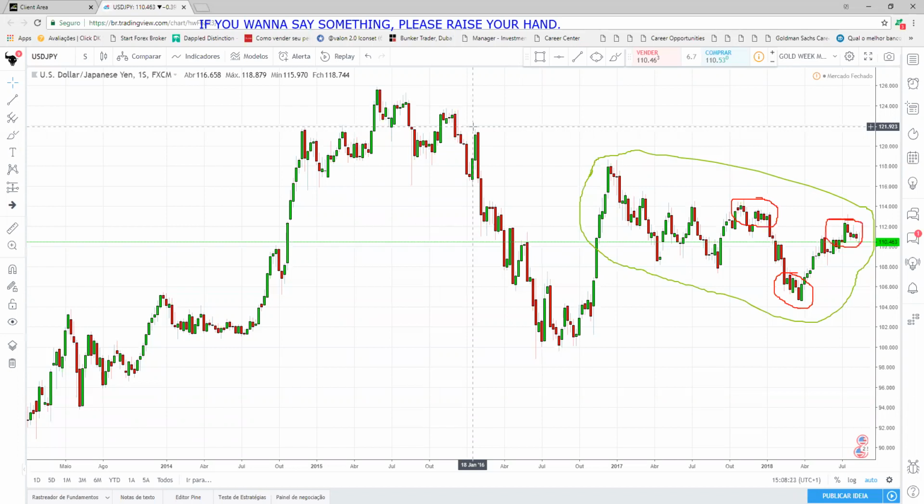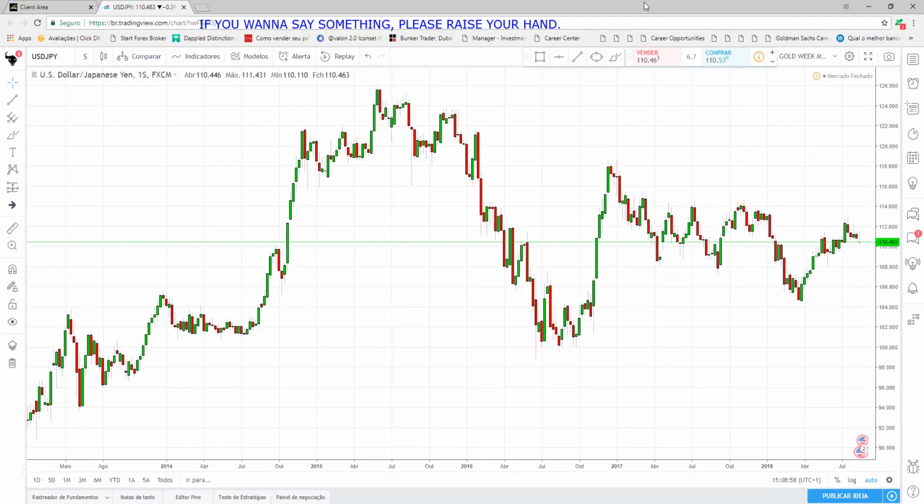And the reason why we're looking for maybe UJ to possibly go down is because you can see that right over here, the candles are exhausted. Firstly, there's no momentum that it wants to break this very strong resistance area, which was the previous lower high resistance, and also because this will be potentially our other lower high. And then you can envision either we're going to test the lows or we're going to create a new lower low under. So the first thing to take note on which direction the market is going, just go up to the higher time frames and then see if the market is creating lower highs and lower lows, then we're in a bearish market.